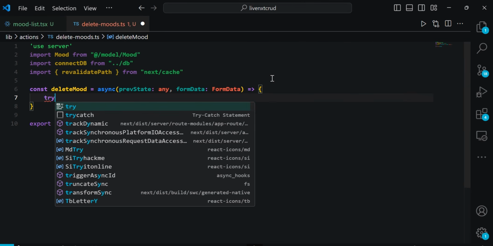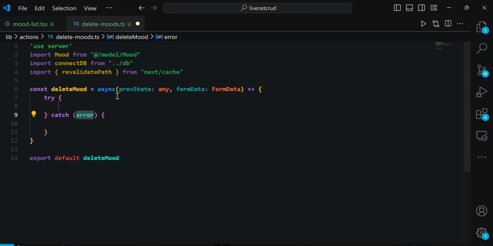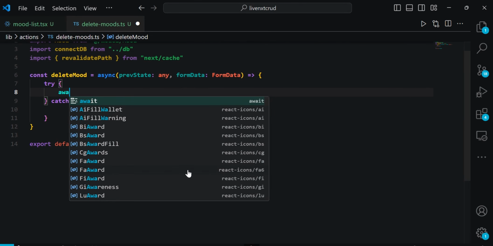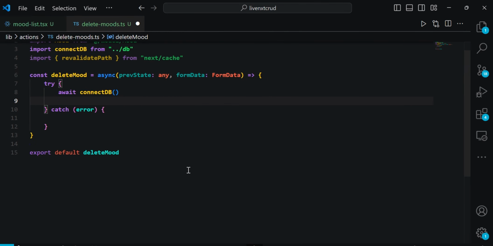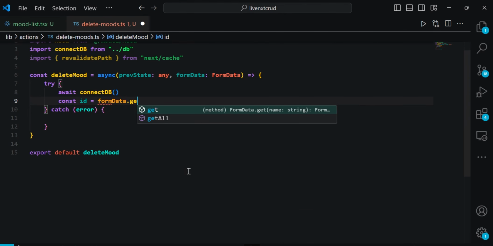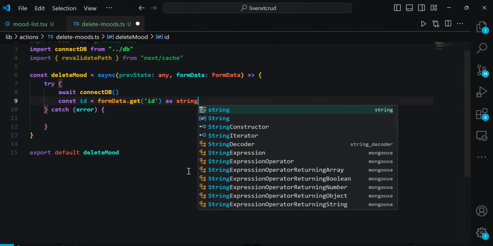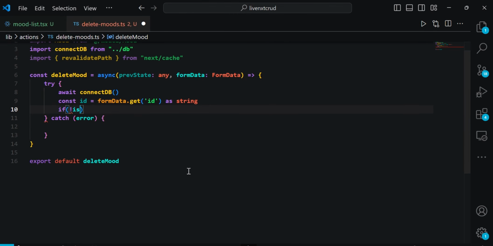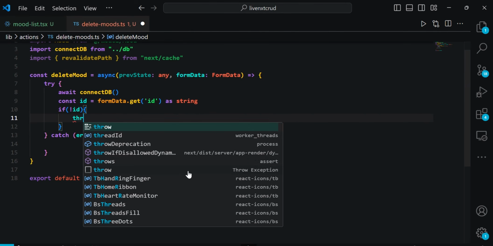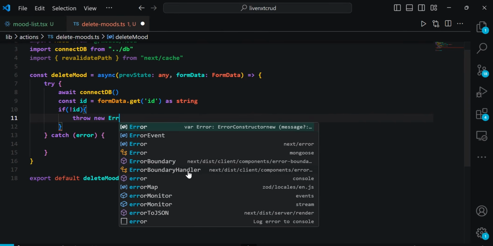Okay, and we'll give it a try catch block. We'll start with await connect to DB. And we'll go const ID is equal to form data dot get, and we want to get the ID as string, and we'll say if no ID, throw new error.